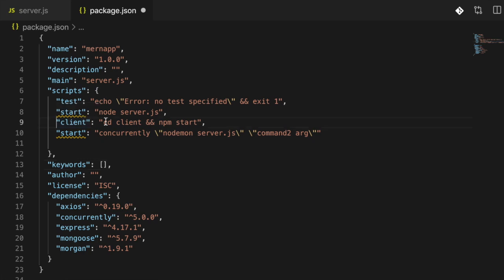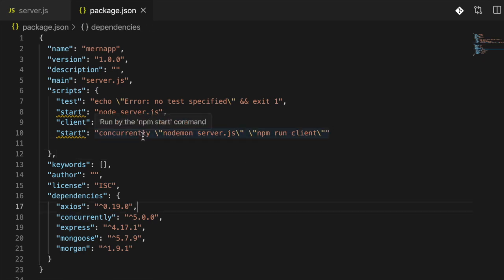All right, so again, all this is called npm script. This is where you can run different scripts that allow you to do certain things for your application. So once I have that script called client, I'm gonna go inside the second command. I'm gonna run this second command here called npm run client. And ladies and gentlemen, believe it or not, this is everything you need to do in order to combine it.